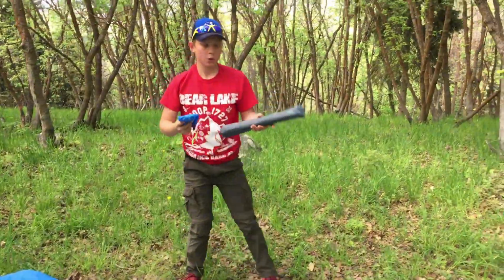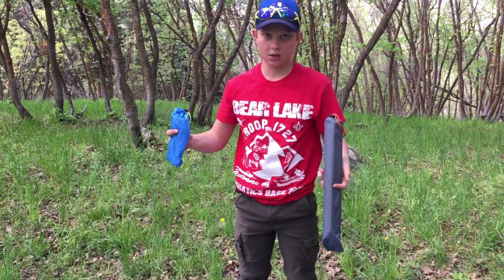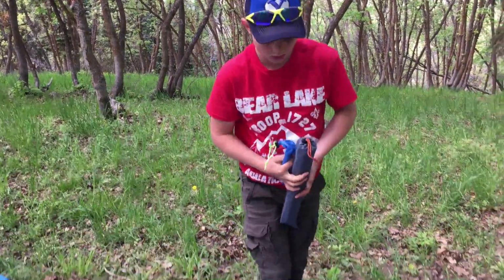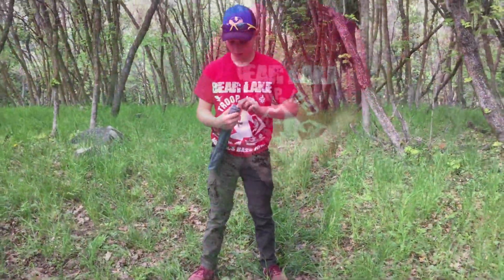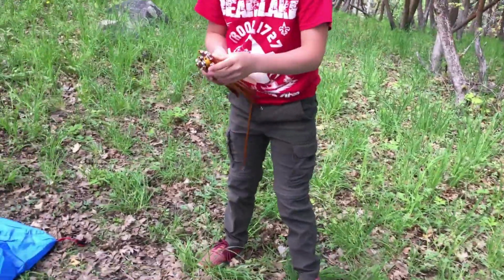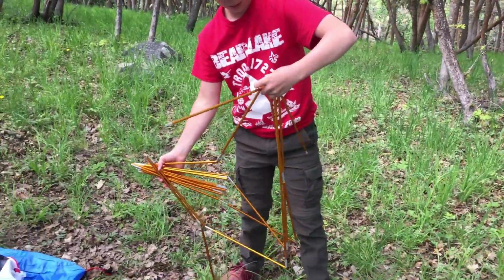Okay, so the poles and the stakes come in 2 separate bags. I like that because in some they come in the same bag and it's hard to get the stakes out when you need them. So take out the poles. They come with this nice octagon kind of.